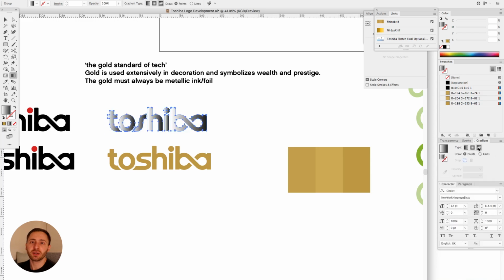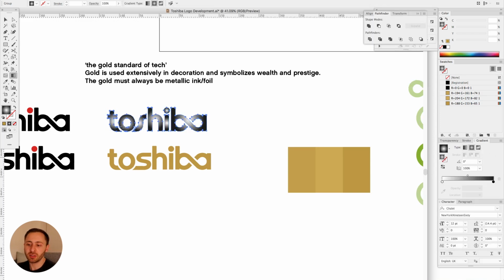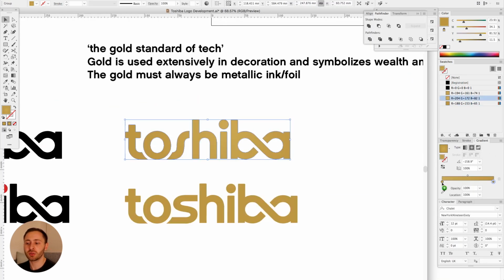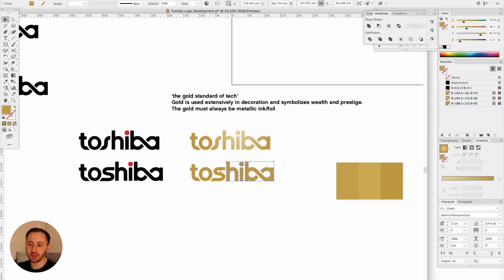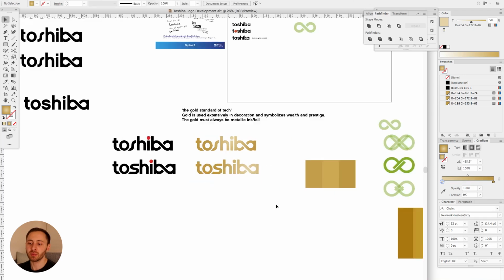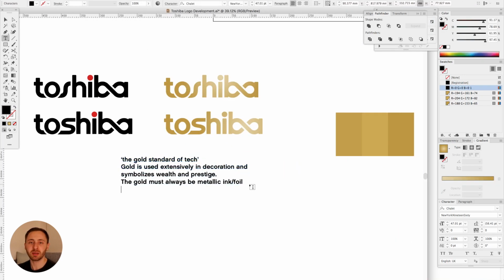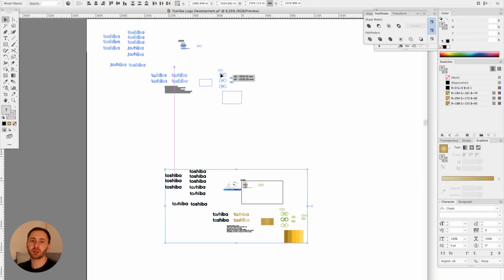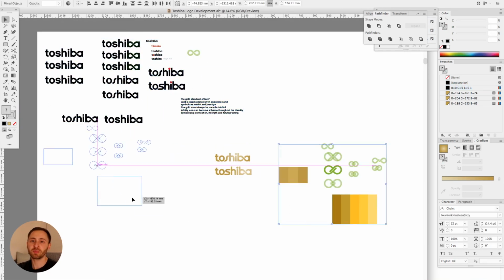Also, a little side note, excuse the gradient, gold never looks great in CMYK, so I've tried to imitate the reflection that a metallic gold would have by using a gradient. In production, the idea would be to use a gold Pantone colour, maybe like 873 when printing, or alternatively, and even better, you can use a metal foil as a specialist print finish, like on higher budget items like brochures and stuff.